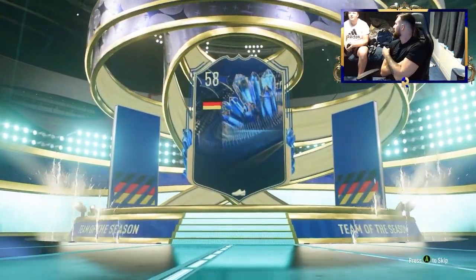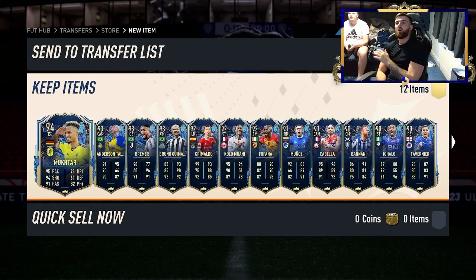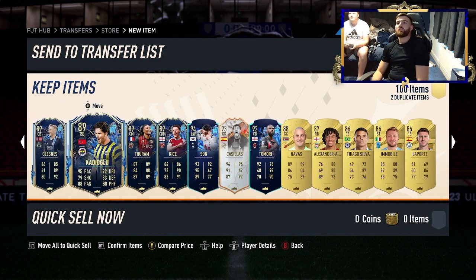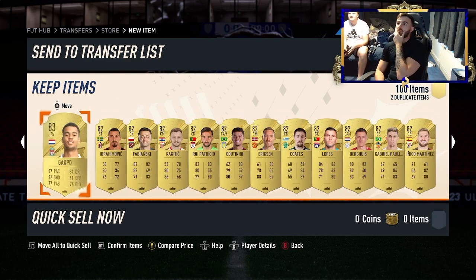So, 30s here we got. Can 30s be behind? No, 30s are at front. You got Mukatala. How is that my best player? All the sick cards at the end though. That can't be. Okay. How many players do you want? We got a few TOTS. We got a terrible icon. Shapeshifters and stuff at the back. Don't tell me. Turn around.